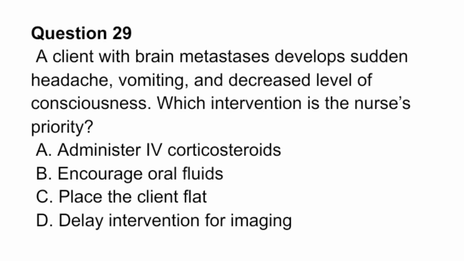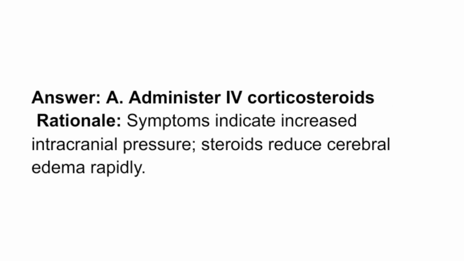Question 29. A client with brain metastases develops sudden headache, vomiting, and decreased level of consciousness. Which intervention is the nurse's priority? A. Administer IV corticosteroids. B. Encourage oral fluids. C. Place the client flat. D. Delay intervention for imaging. Answer: A. Administer IV corticosteroids. Rationale: symptoms indicate increased intracranial pressure. Steroids reduce cerebral edema rapidly.